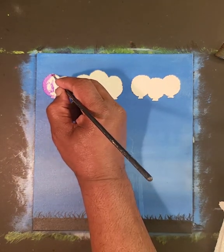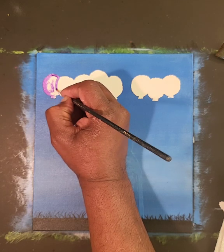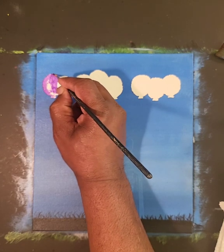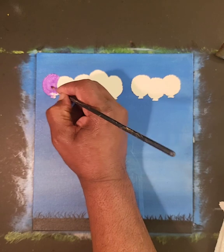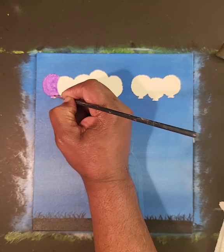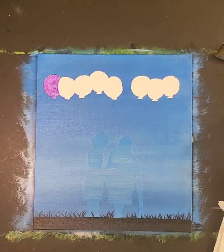So now I'm going to come around and I'm just going to add some purple for this balloon, and I may hit that again. It depends. So now I'm just going to go in, fill that area, and let that be the purple balloon right here. See? So here's one balloon already done.